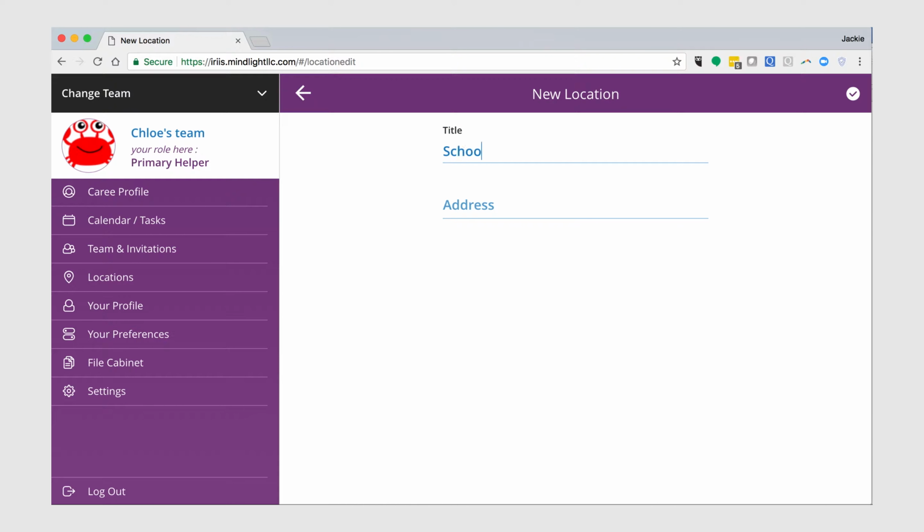Let's type School, and then School 1, 2, 3, and I'm trying to think of made up addresses, right? So there we go. That's not a true one because we start with 5s, but it works. Again, new location. We know it's not saved yet. Click the circle check. Boom.